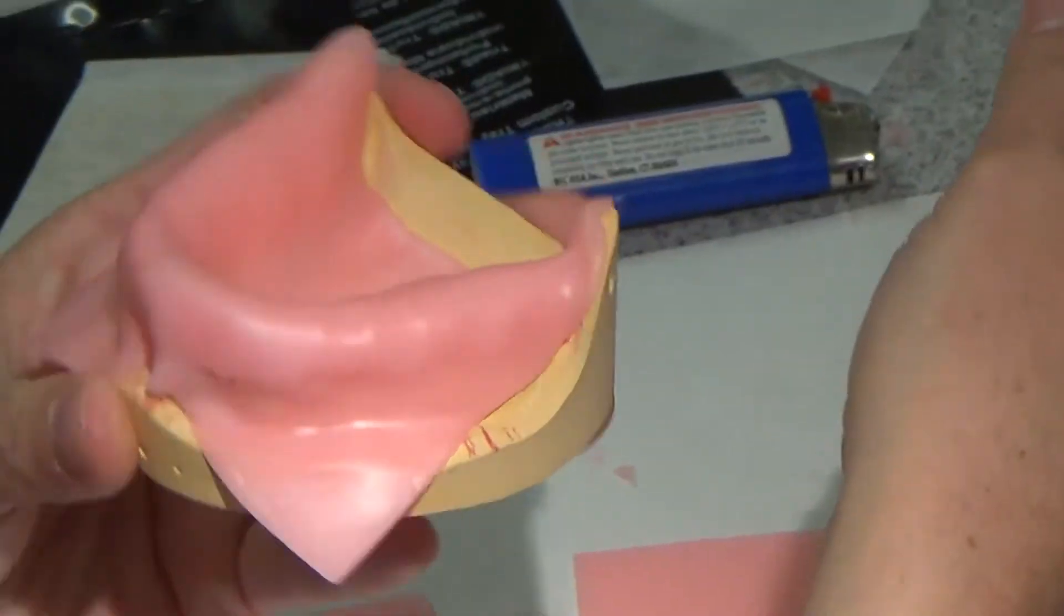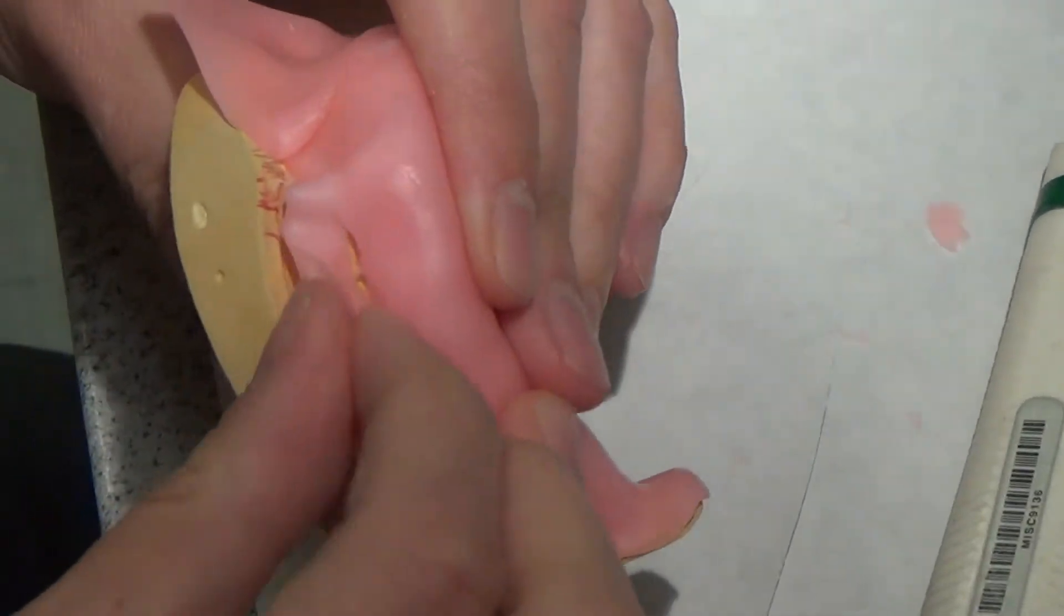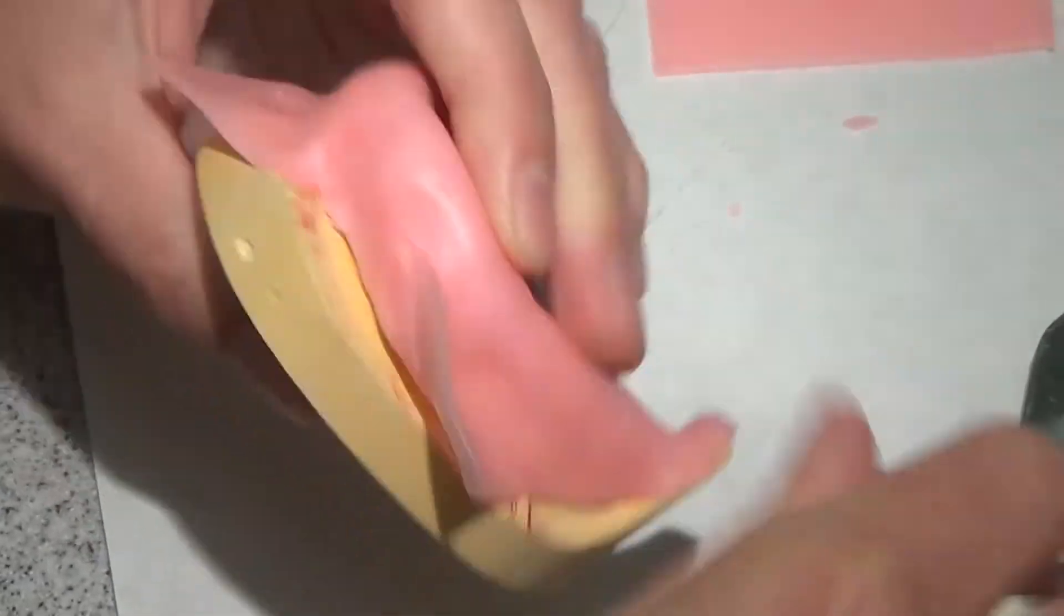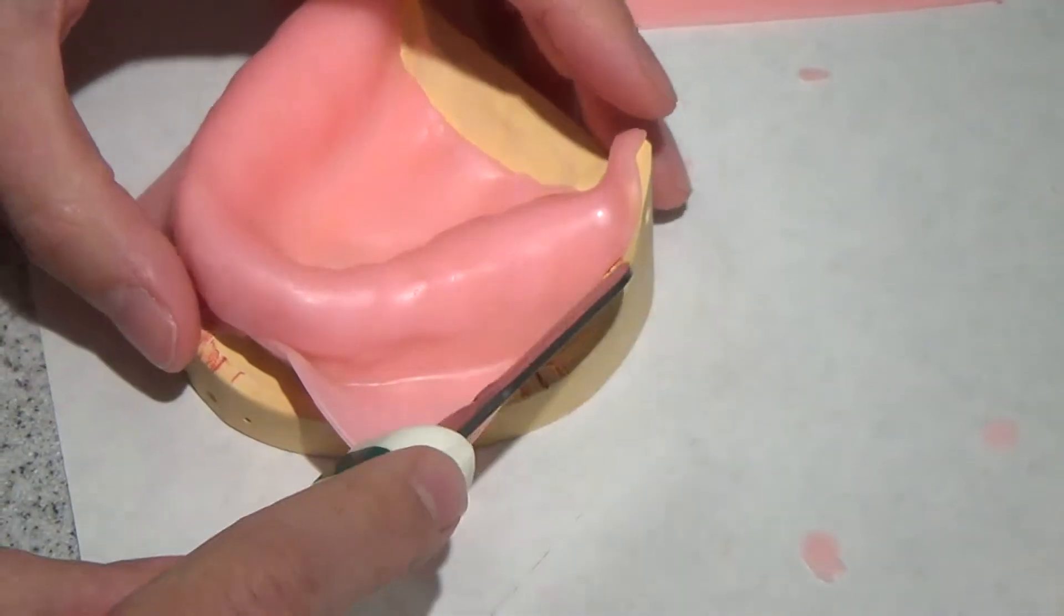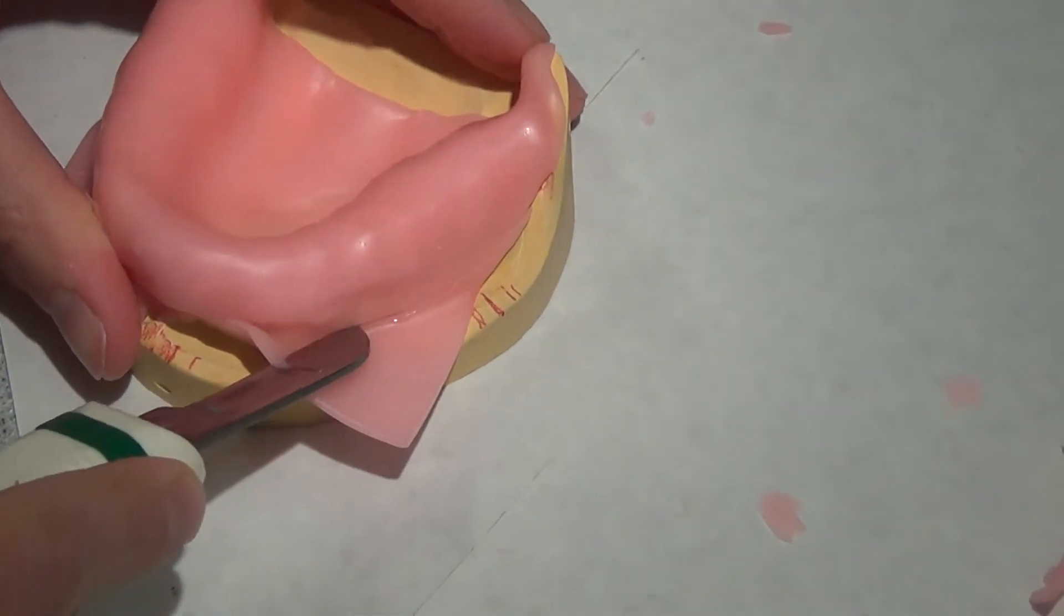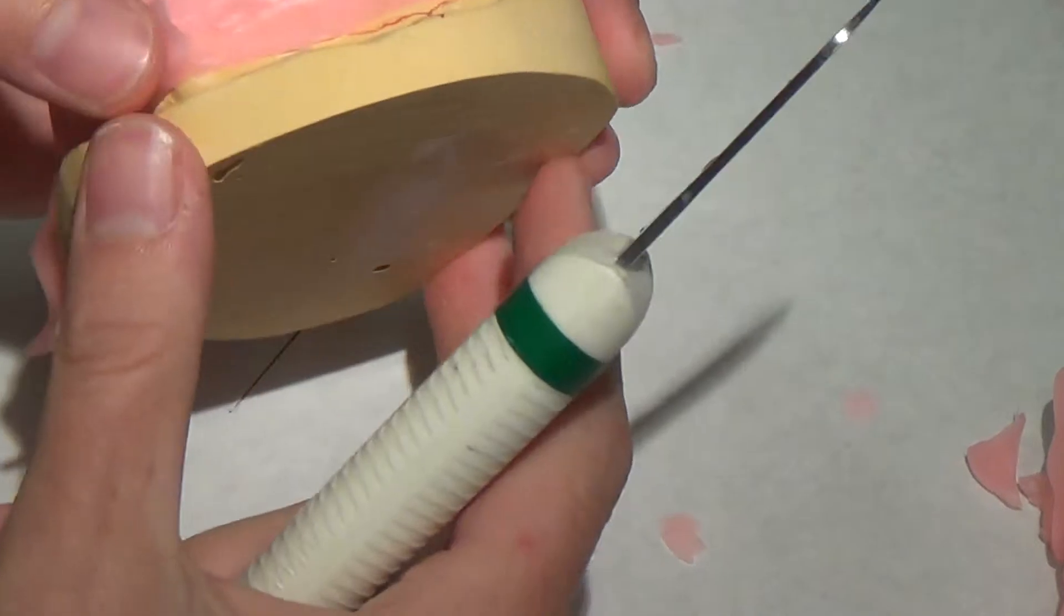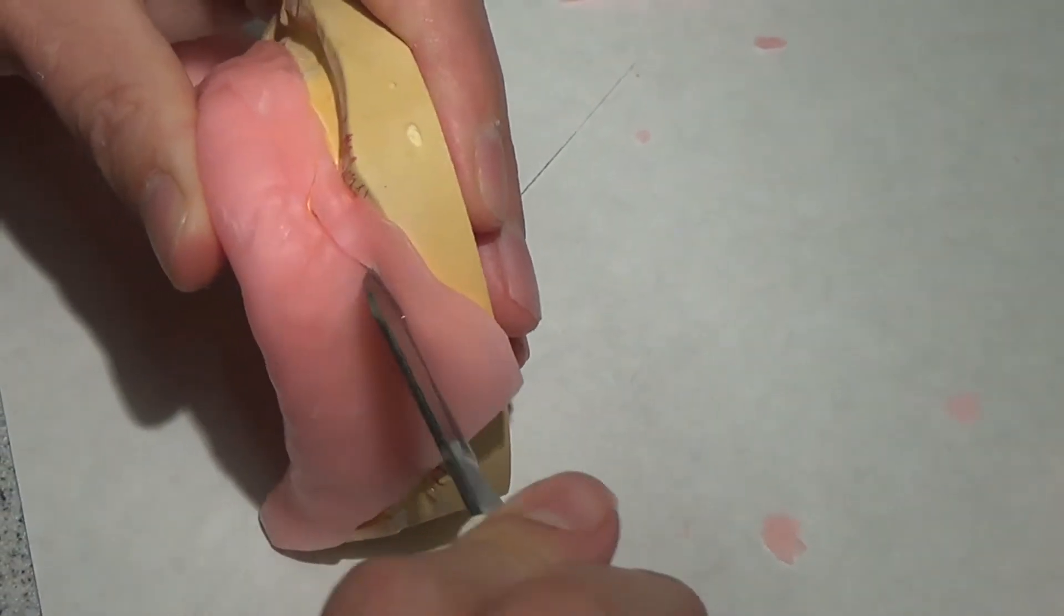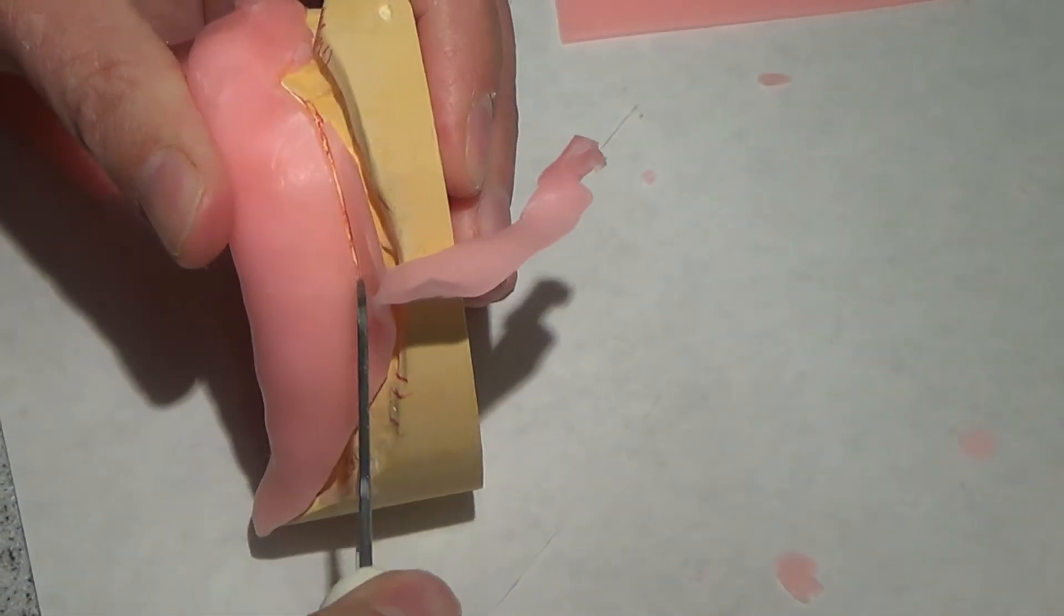Heat this guy up. I'm pretty happy with this. It tore a little bit right here, I'm going to fold this wax in on itself. These are little things that you'll develop and techniques and ways that work well for you again as you go along. You all can see if that wax is heated well enough, I can just peel it right away from the existing wax. It just makes it easy.